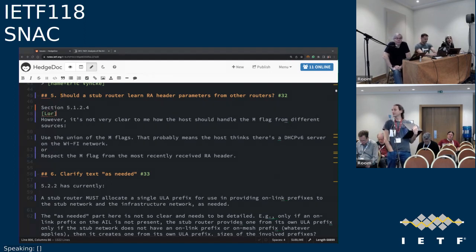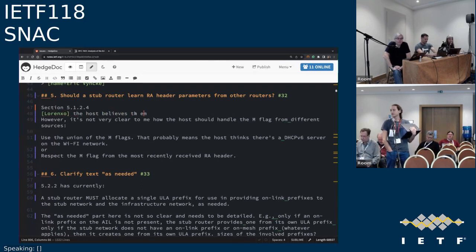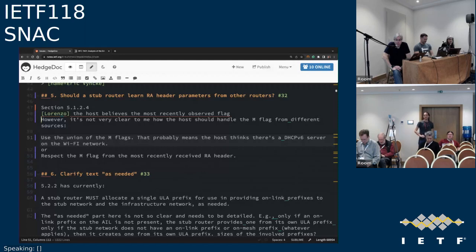Okay. What might be up for debate is whether this means that the stub router should copy the flag from the most recent RA. In my opinion, yes, because otherwise it's jerking around like the other stuff that's on the network. But we could discuss that. What I don't think can be disputed is what the RFC says. What the already published RFC says. So that's fine. That means that we just have to do this, which is okay. I don't have a problem with that.